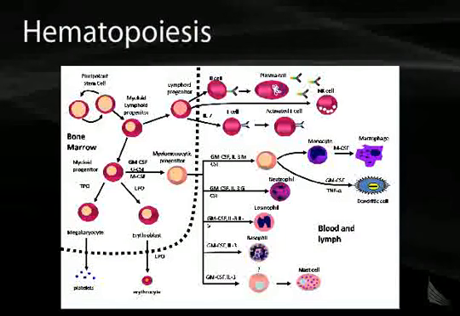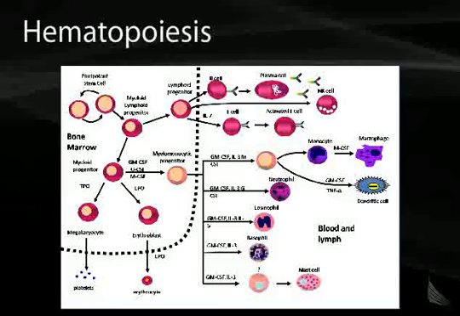For immunology, we're just going to focus on the myeloid and lymphoid lineages of this cell and not the thrombocytic or the erythroblastic forms. So as we go from left to right, you'll see that this pluripotent stem cell goes through progenitor steps into both myeloid progenitors and lymphoid progenitors. Continuing on with the lymphoid progenitor, this cell further differentiates into three different types of cells, the B cell, the NK cell, and the T cell, which are all lymphocytes, and that's where they get their name from. Going the other direction through the myeloid progenitor and into the myelomonocytic progenitor, we see all other white blood cells being produced through this line.